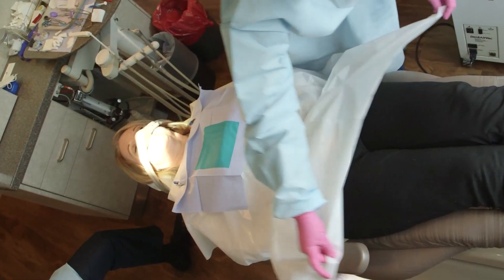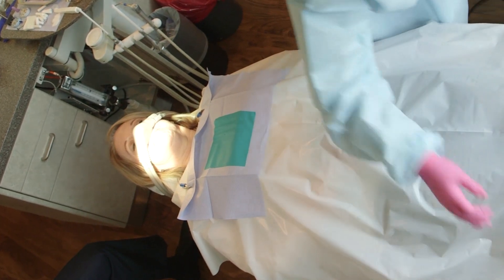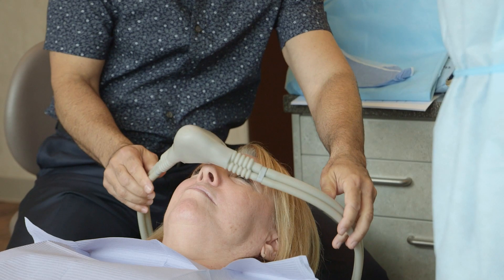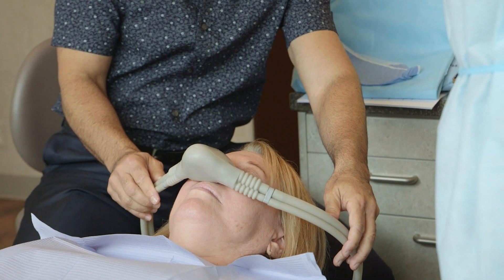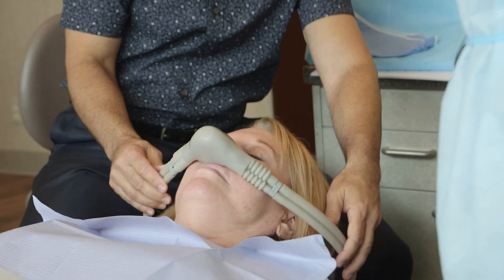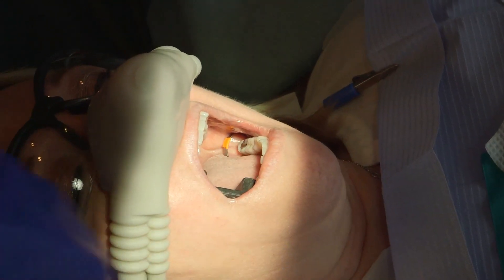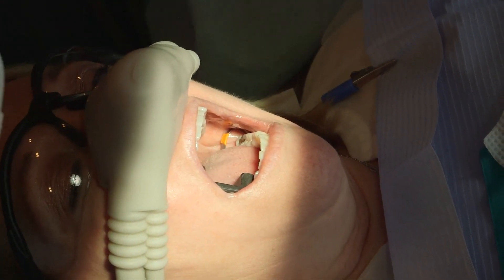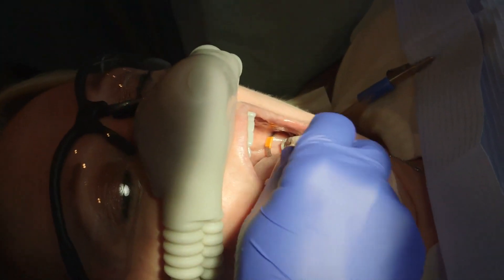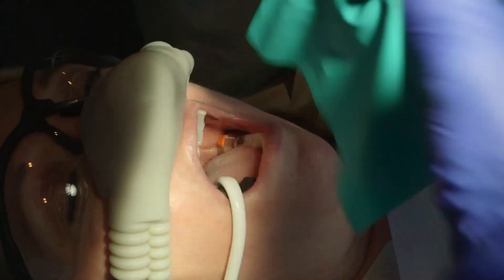In order to protect the patient's skin and clothing, a full body impermeable barrier should be utilized. External air or oxygen delivered via a nasal mask for the patient should also be utilized to assure the patient does not inhale any mercury vapor or amalgam particulate during the procedure. A nasal cannula is an acceptable alternative as long as the patient's nose is completely covered with an impermeable barrier. A saliva ejector should be placed under the dental dam to reduce mercury exposure to the patient.